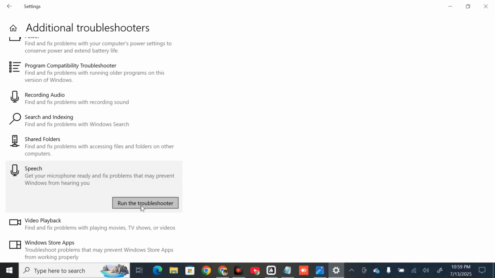But as of now, I can't proceed because I'm using third-party apps for my tutorial microphone. Maybe it will stop the audio of my computer system. So all you have to do is to follow this run the troubleshooter to fix this error. Alright, so once you're done here at troubleshoot settings, we need to close.